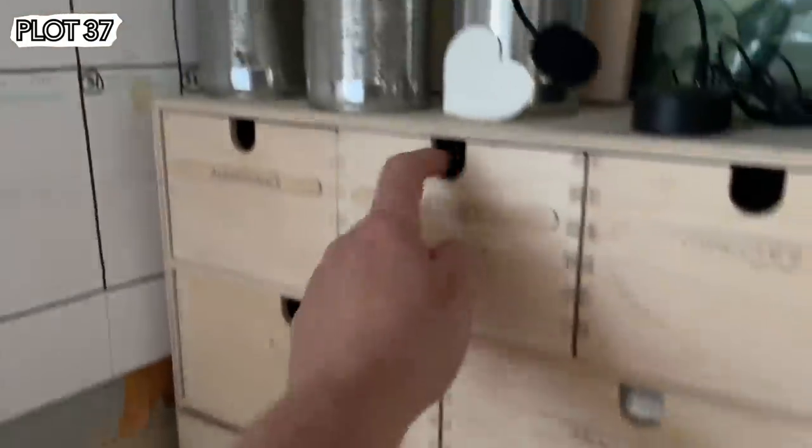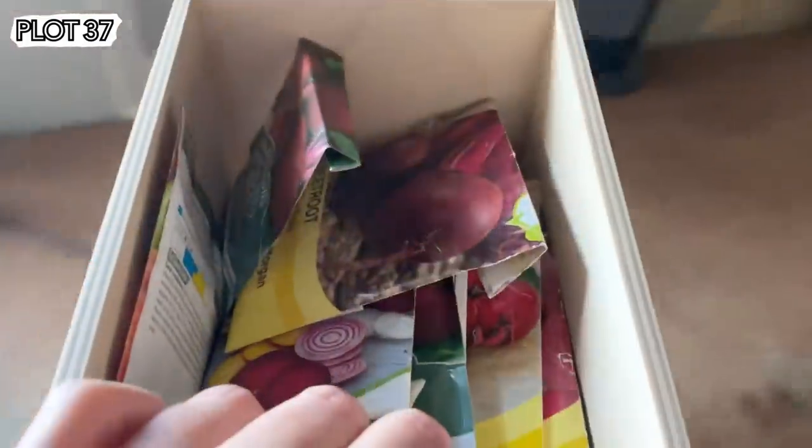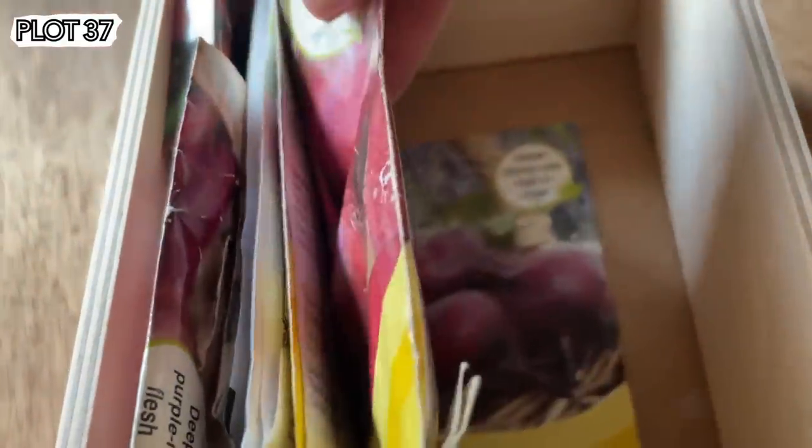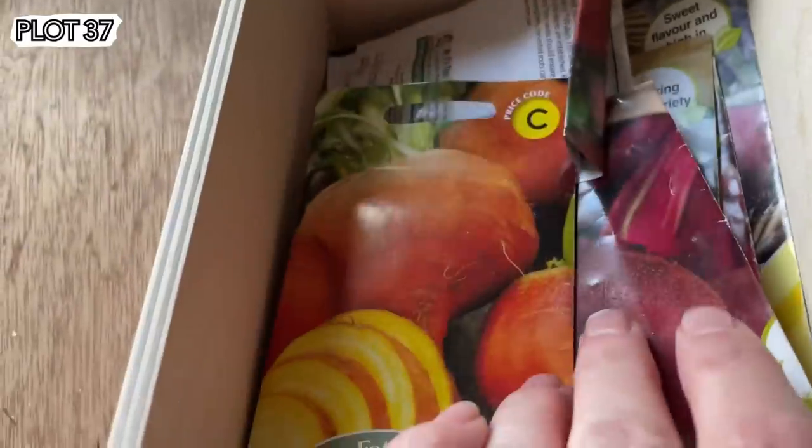The weather is supposed to have improved today, so I'm going to take some seed. I don't know if I'll get time to sow them today, but I'm going to take some seed up with me anyway. And one of the things I need to sow is beetroot, and I'm just trying to remember what it was that I've just put out. I mean, what I sowed, what varieties it was. It wasn't Solo F1.